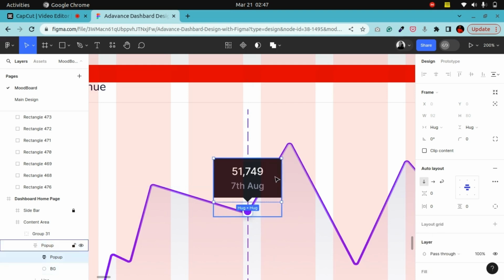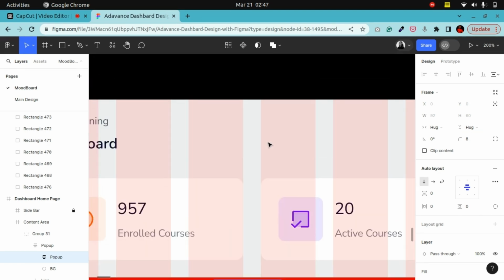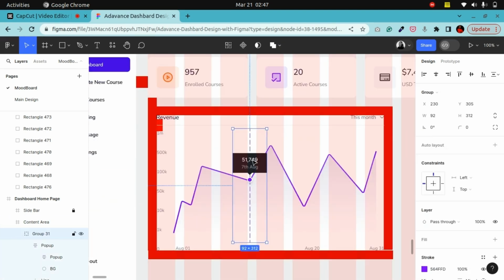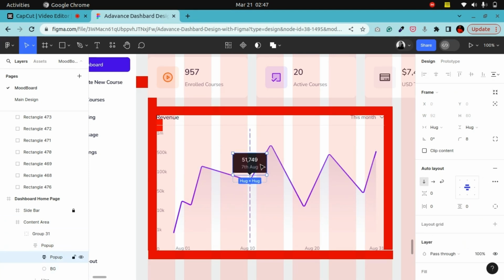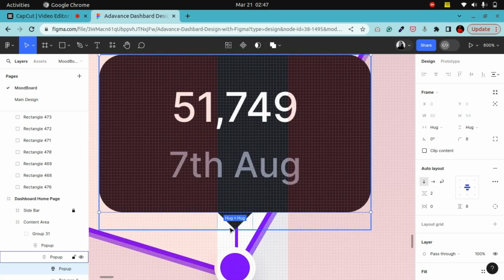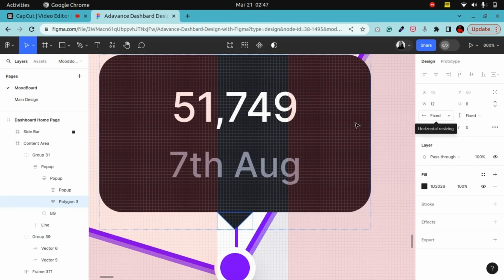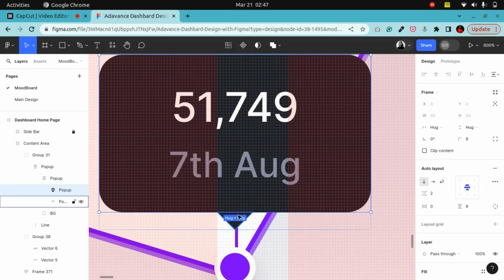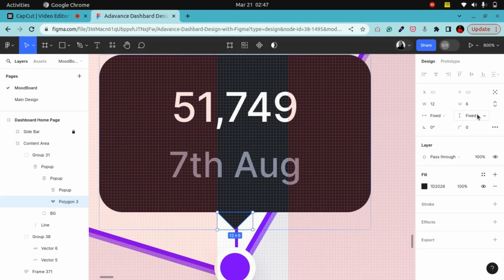So we want to refactor this because for this design we're basically making use of rounded corners. So I just want to make this rounded. Okay, so this is it, make it rounded. And go to this place, and this is just basically a rectangle and a triangle. I'll show you how to create that in a bit.